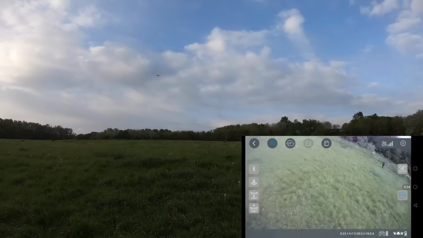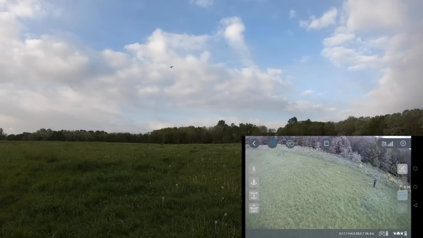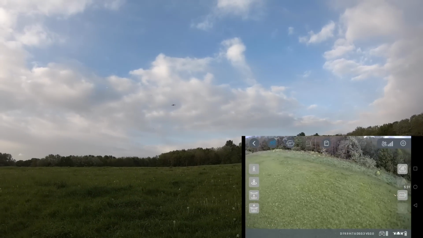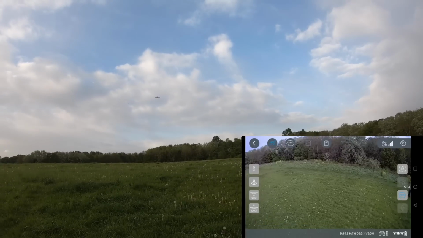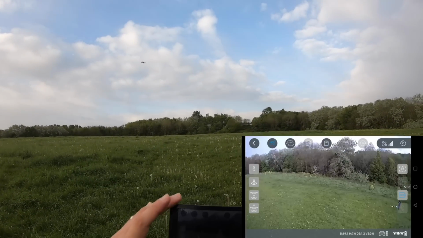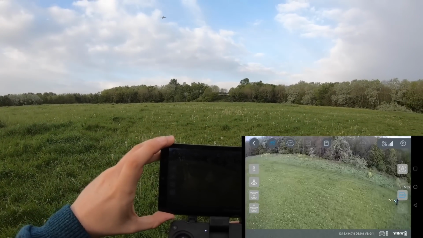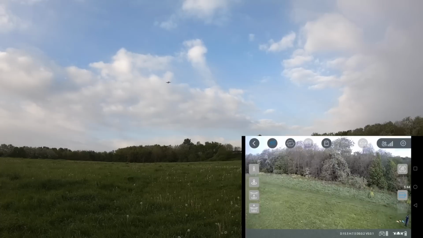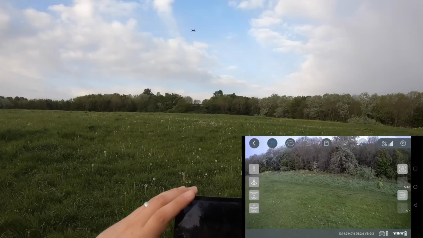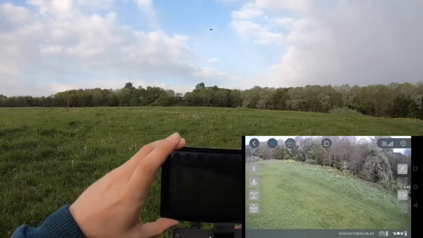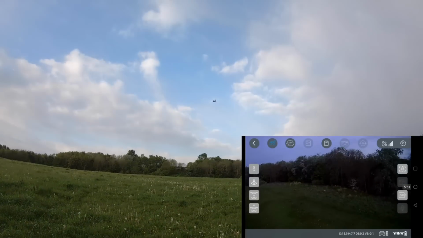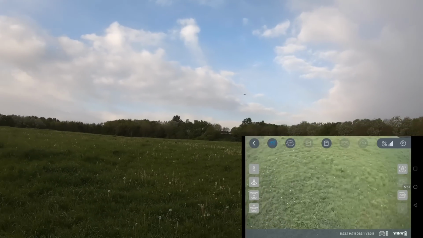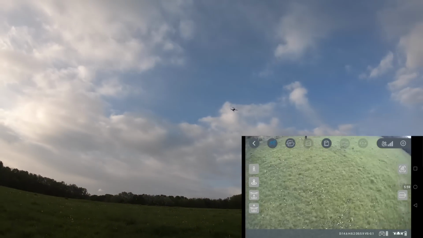But clearly from just looking at this now, if I stop the quad there, then I'm about, in fact, it's less than that. It's less than 4 seconds. In fact, it's about half a second. If I give a bit of positive pitch, and then if I stop, in fact, yeah, that time was about 2 seconds. Let's try it again, positive pitch, and then stop. Yeah, it's about 2.5 to 3 seconds in fact, so I wasn't too much out with the first estimate. Okay, well that's not fantastic, but at least we are getting something from it.